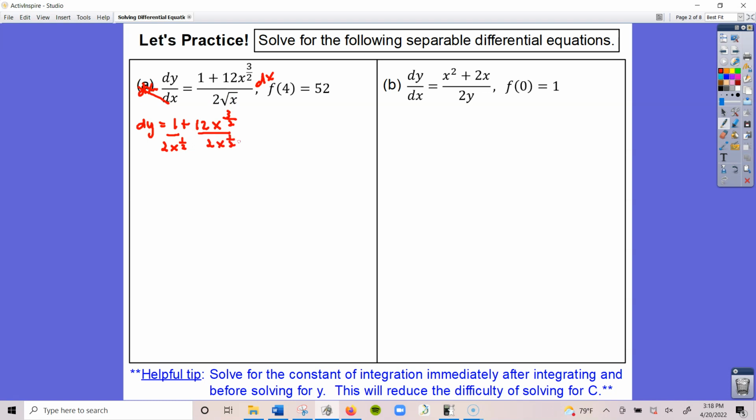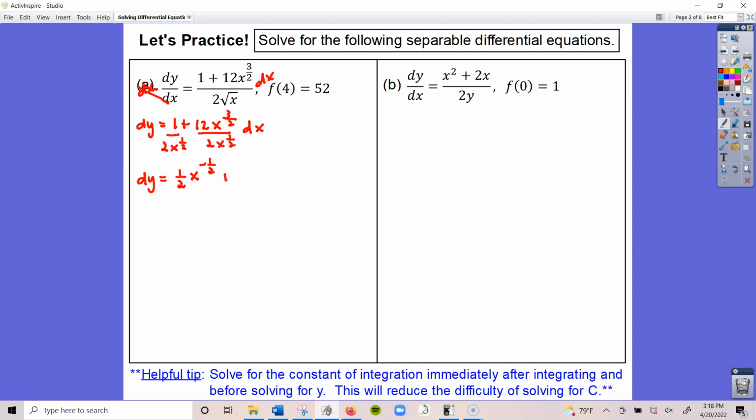That way, making it easier for me to rewrite my function so that I could integrate. So I've just separated my fraction. Now what I'm going to do is rewrite this so that I can integrate. Here, this 1 over 2, I can't do anything with that, so I'm going to leave that. But this x to the 1/2, I can bring up, so that way I can integrate it, and when I bring it up, it's going to be to the exponent of negative 1/2.